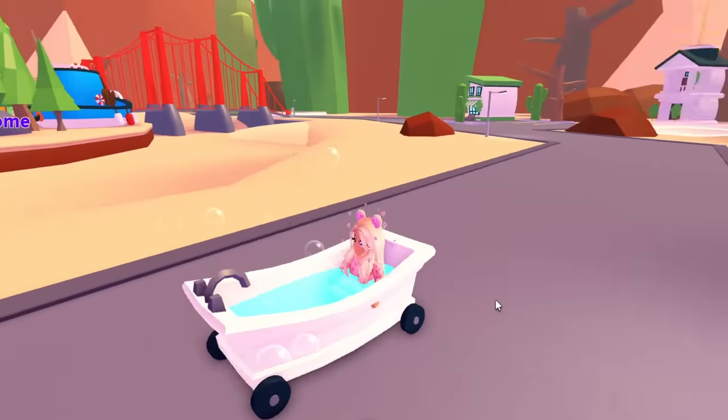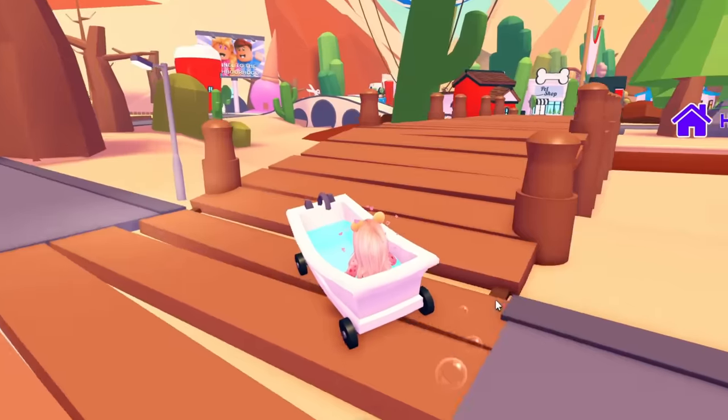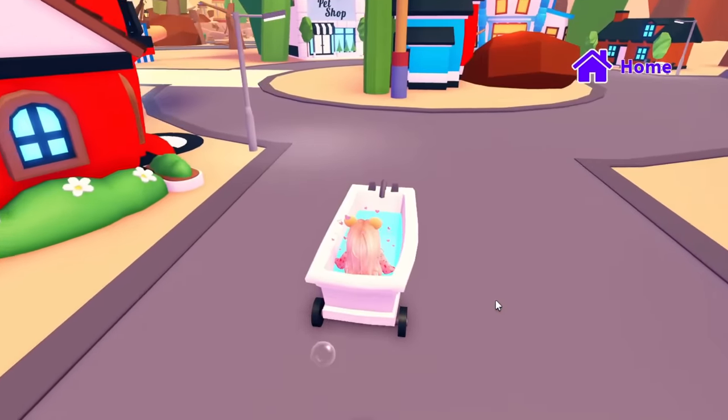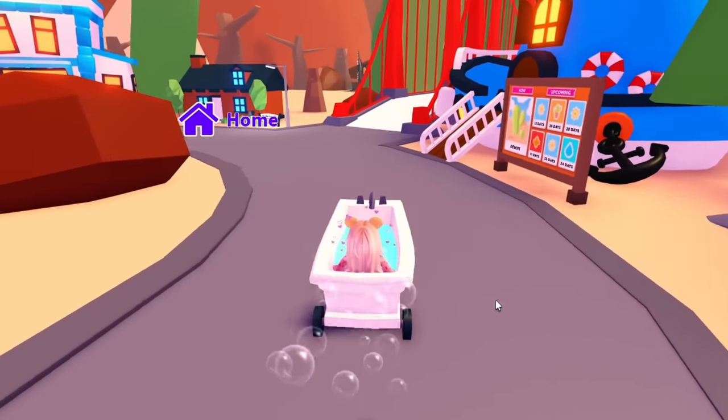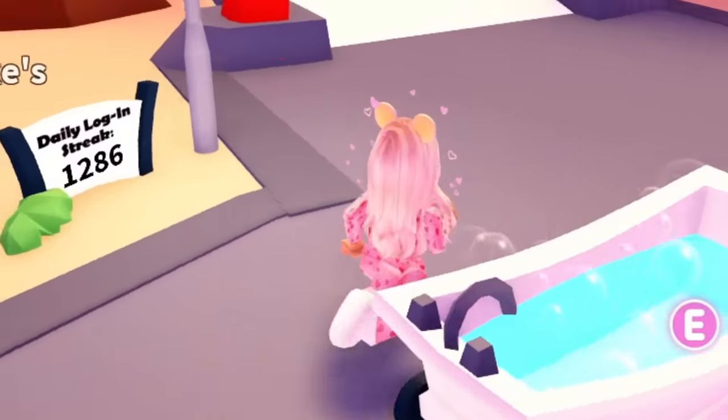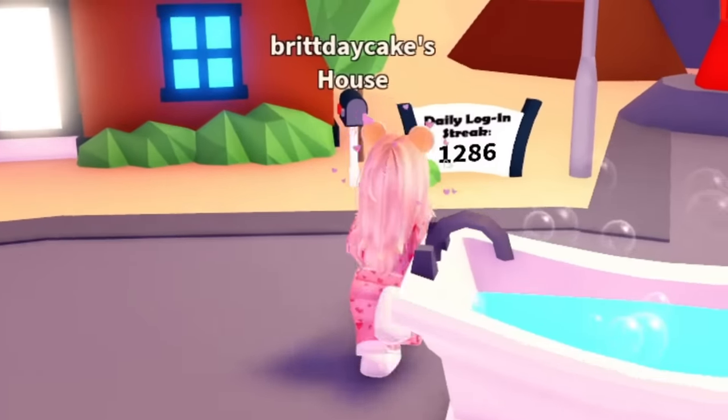And then the bathtub car. This car is so cool. It is just so weird. It's a bathtub. It's a vehicle. I don't know. This is one of my favorite vehicles in the whole game. I just love it. I love that it's so weird. And it's like no other vehicle, honestly. What other vehicle do we have that is anything like this?